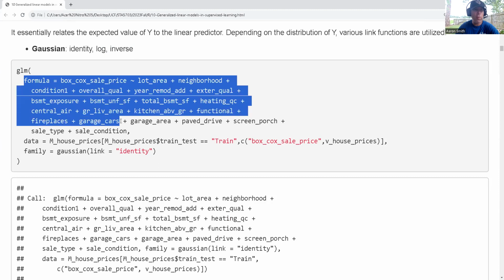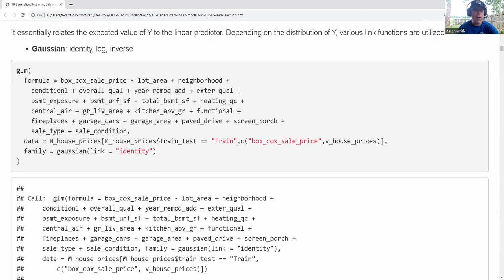I specify the formula. I specify my data. Notice that in my data, I'm only restricting things down to the training data set. And here I'm restricting it down to just the parts I want in the formula. So here I've got my predictor variables and I've got my target variable.